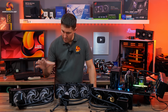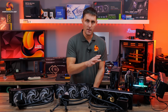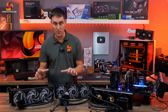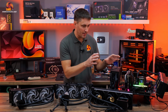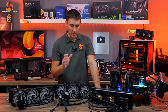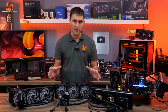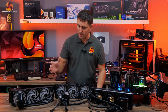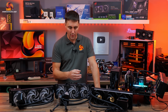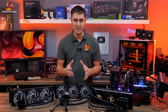The fans come pre-attached to these two models, but on the higher models, you have to attach those to the radiators, so these technically will be a little quicker to install than these, where you have to attach the fans and connect wiring, etc. But this review is all about the performance of these fans. It's going to be really interesting to see what difference these different fans make in terms of thermal performance. But before we look at that, let's quickly look at the installation process.